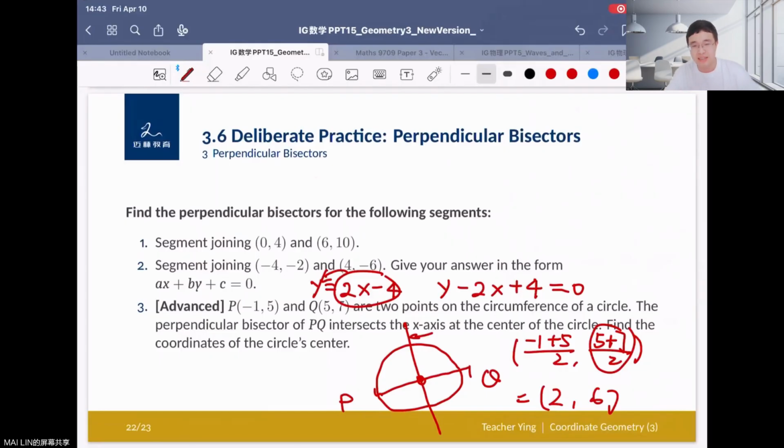So I think today's lesson is sometimes a little bit difficult, but if you are very familiar with how to find the midpoint, how to find the gradient of a line, and how to find perpendicular lines, then you can solve the final answer. I hope you can do more exercises after this class and become familiar with it. That's all for today's lesson. See you next day. Bye.